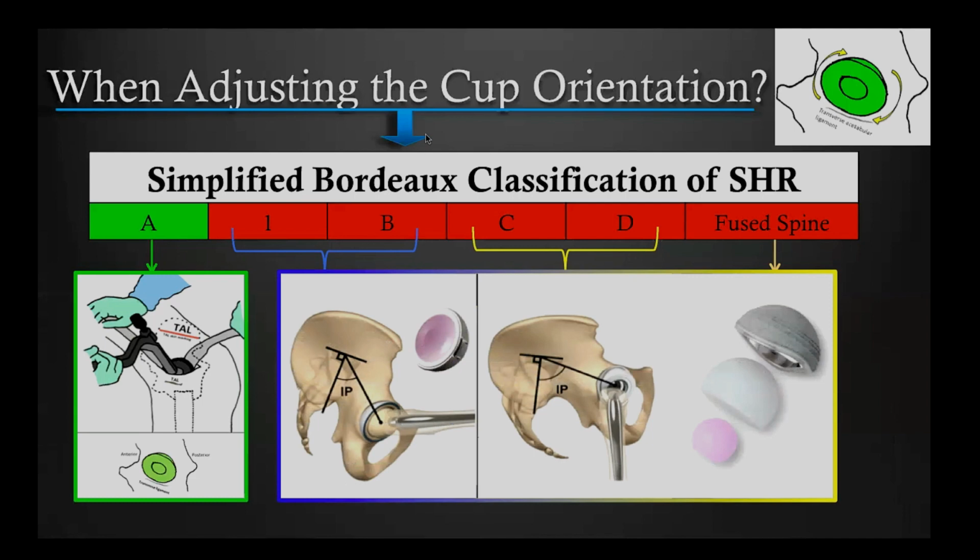In all those abnormal spinal relationship types, it is important to use a forgiving implant, with high tolerance regarding the risk of prosthetic impingement and edge loading, and the most forgiving implant being the dual mobility. I won't use it for everyone, but if you have a patient with a spinal relationship type D, an elderly patient, I would definitely use a dual mobility cup.